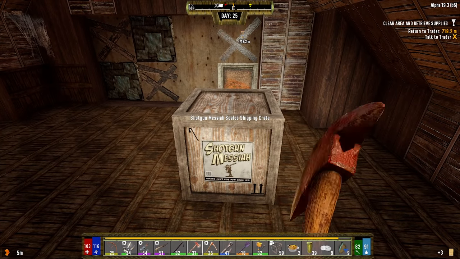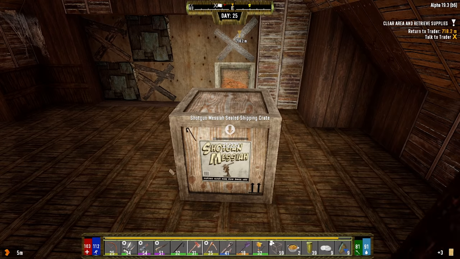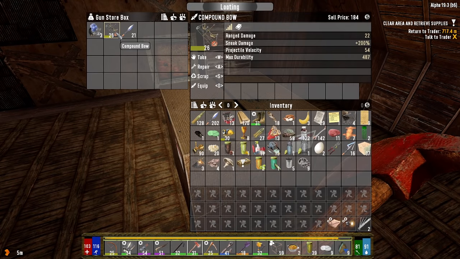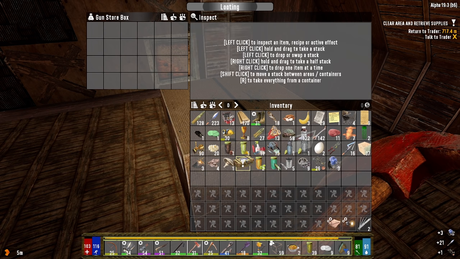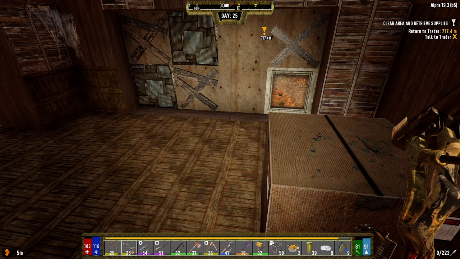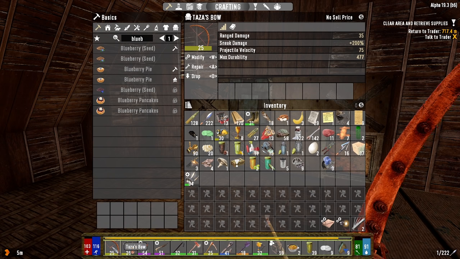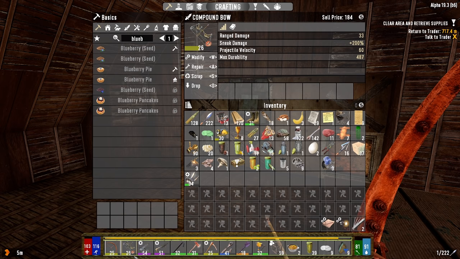And what do we have here? There's no treasure room, but we have a box here. Oh, nice. That is a good one. Let's see if we can out-damage that one. Let's put the iron ones in. 33, 35. This one still does more damage, but it's a Taza bow, so it's not your ordinary wooden bow.